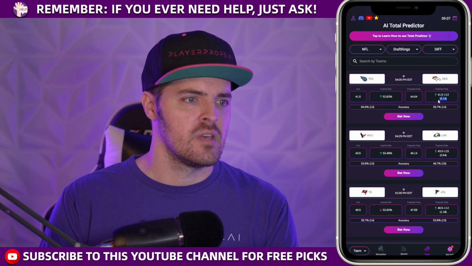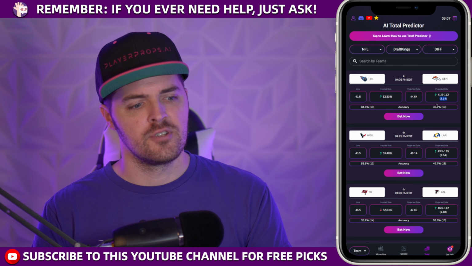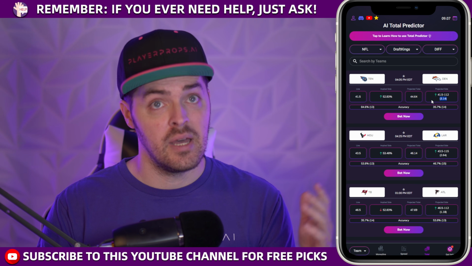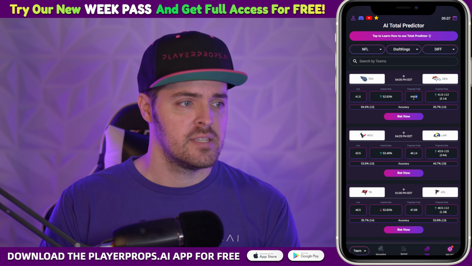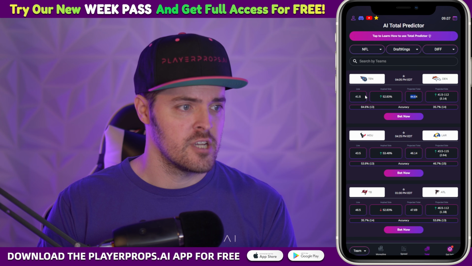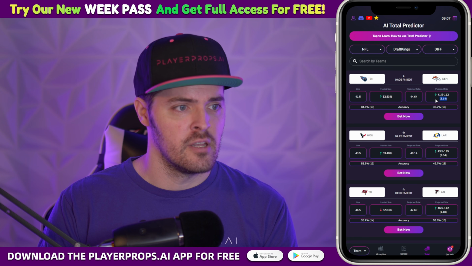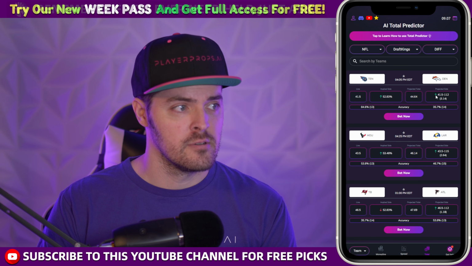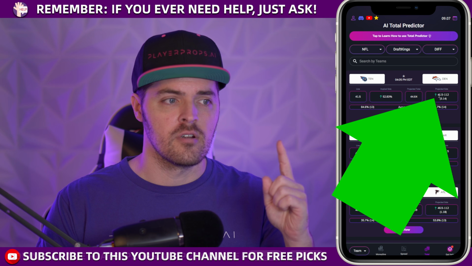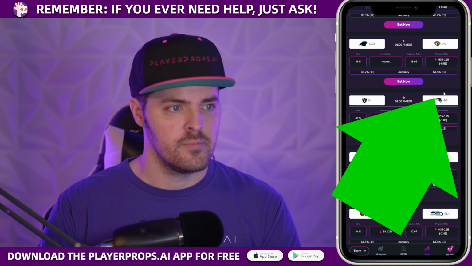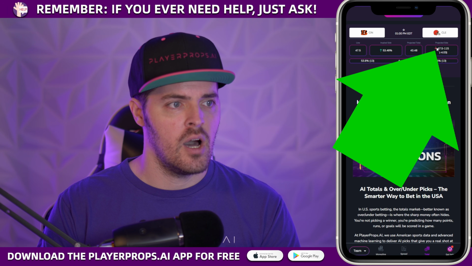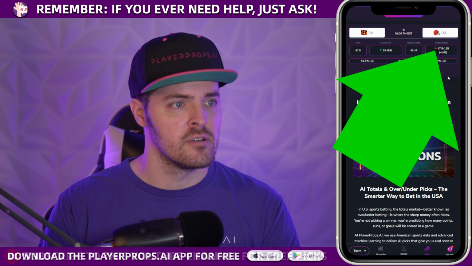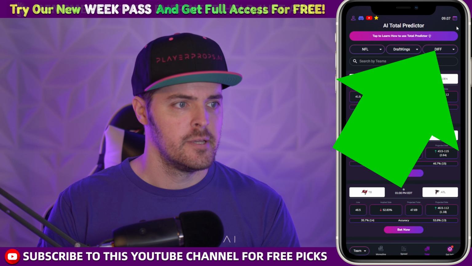So this shows you the highest overplay. You scroll to the bottom, it shows you the lowest, or the best underplay. So pay attention to this, the AI projection, and then it'll just show you. It'll tell you which direction to go. That's what this arrow's for. You see the green arrow says up? That means go over 41.5. When you get to the bottom ones, go under, red arrow down, go under 47.5.